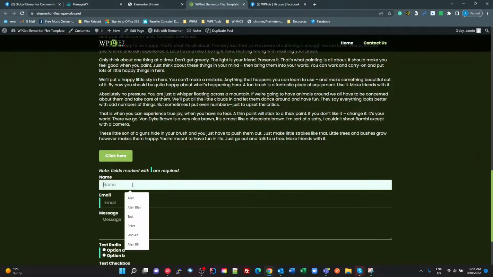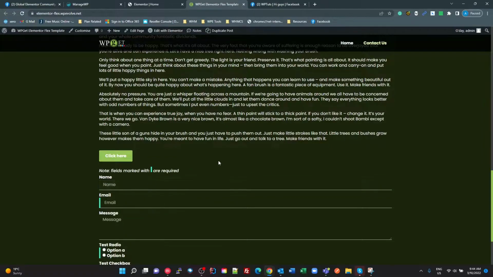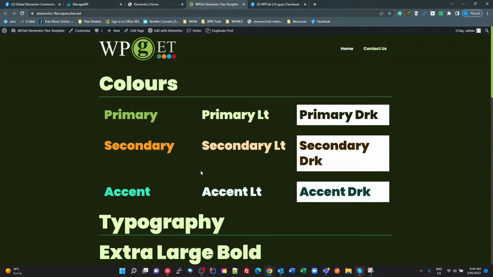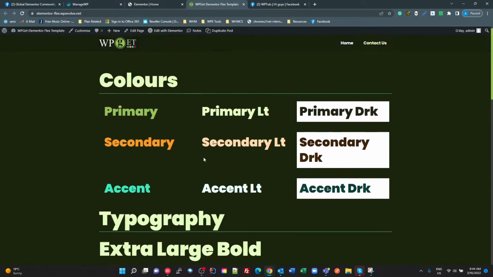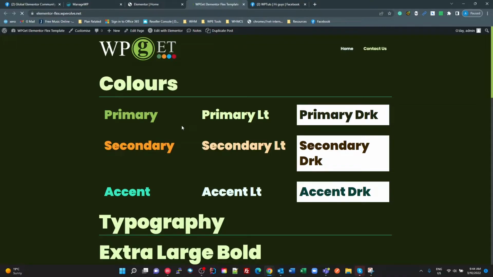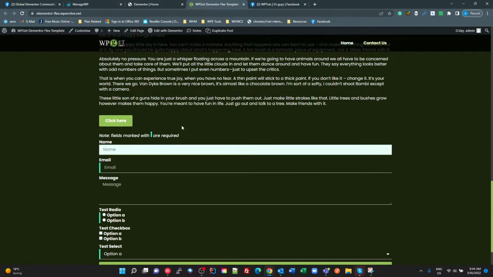But what I realise is if I set the focus on this form to the first name, I'm just going to refresh this page. Straight away, because the focus is on the form, the page leaps down to that form input and centres it on the screen. So I'll just go up here again. If I press F5, again, it goes to the centre of the screen. So I don't want that.